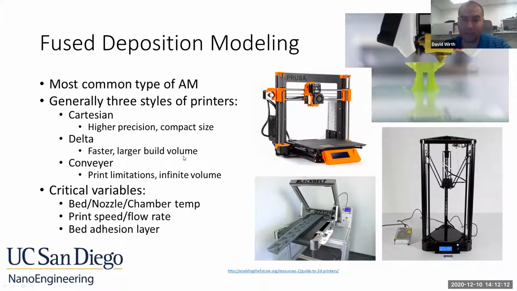And then the last type, which has come about pretty recently, is the conveyor type, right? And this, you actually have an infinite build volume. You can build as long as you want in this Z-axis, but the trade-off here is you're kind of gimbal locking yourself, right? Because if you think about it, your Z-axis is the same, your X-axis is the same, but your Y-axis is kind of shared with the Z-axis. So you're kind of trading off your print geometry in exchange for this infinite build volume. So there's a lot of limitations that come with this, and it's still an ongoing subject of research, but these are becoming more and more available.